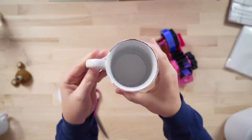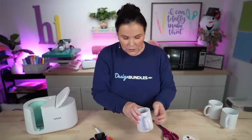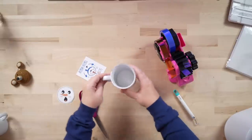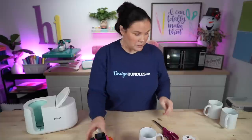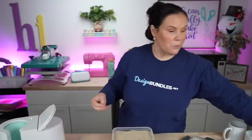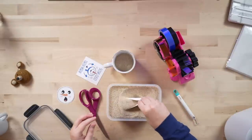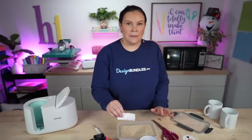Now that we've fully wrapped the mug, I'm going to take that design and drop it face down inside the mug. I'm not going to tape it. If you can get yours taped successfully, you may want to try that. My only concern is the sand getting underneath it. So we're going to be nice and slow. I've used a Tupperware to hold the sand since it came in a big bag. I'm going to scoop this in using a little scrap piece of paper. Hoping that by adding as much sand as I can, that's going to add pressure.